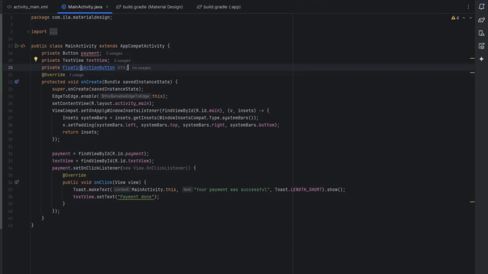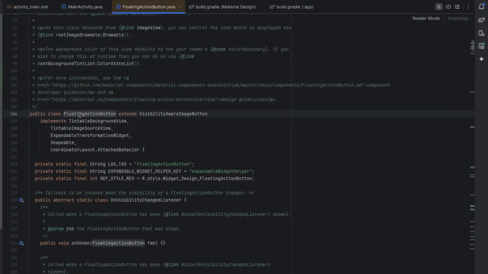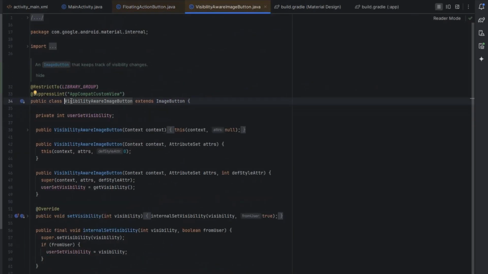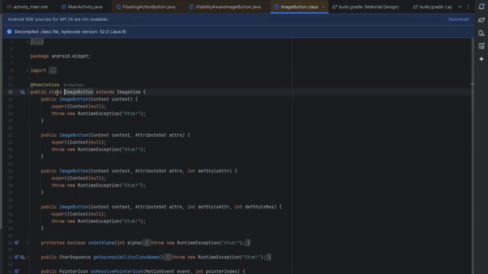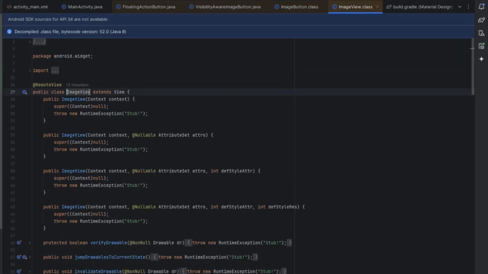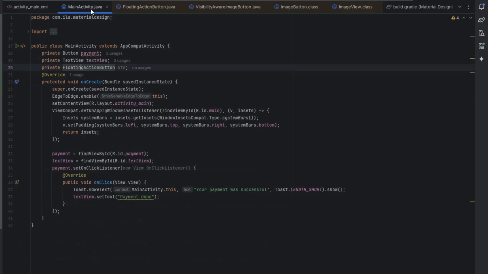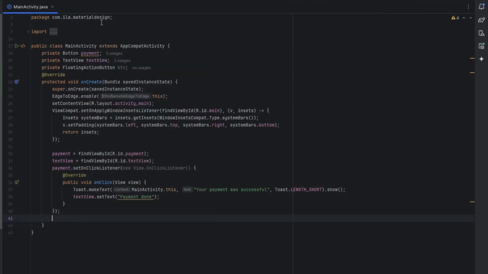Here, when I click on the floating action button's documentation, it extends VisibilityAwareImageButton, which extends ImageButton, which extends ImageView, which extends the View class. So basically this floating action button is also a View class, so we can set an on-click listener for this floating action button. Except for this file, I'm going to close the other files.